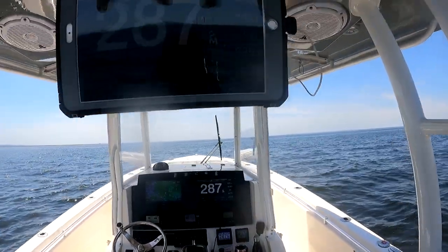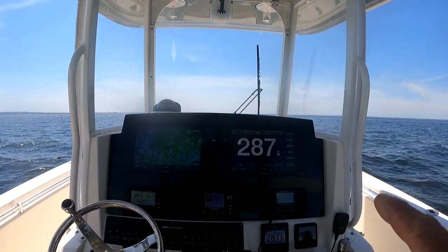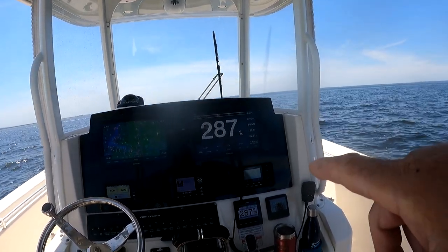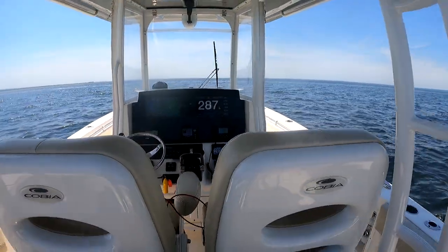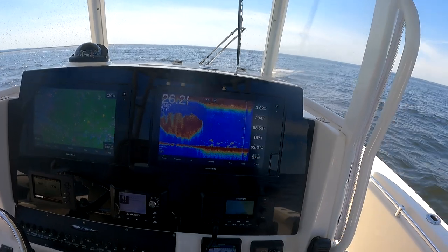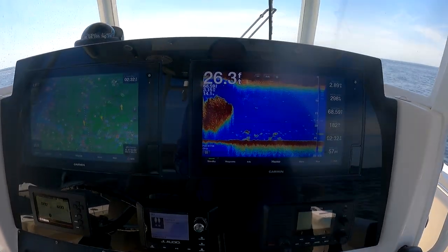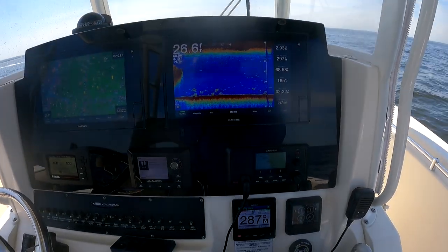My one pet peeve about using this — while free, basically the cost since I already had the iPad — is that it relies on having the device you want to control up on one of the screens. I'd rather not waste a whole screen with the autopilot. I know you could do a split screen, but then you're compromising real estate for two mechanisms. I'd prefer to have my sonar up on the starboard — this is typically how I like to fish, and we can see we have a huge pot of bunker here.